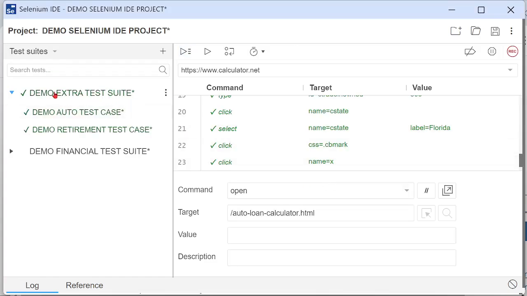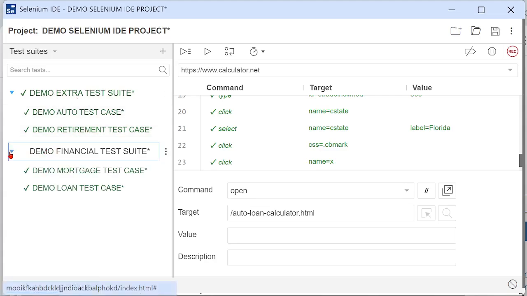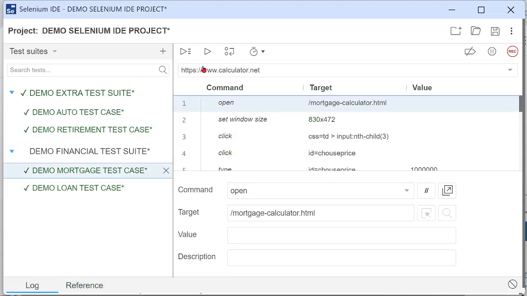That's it. The whole test suite has been executed. Let me go here and execute this one. Run all tests in test suite.